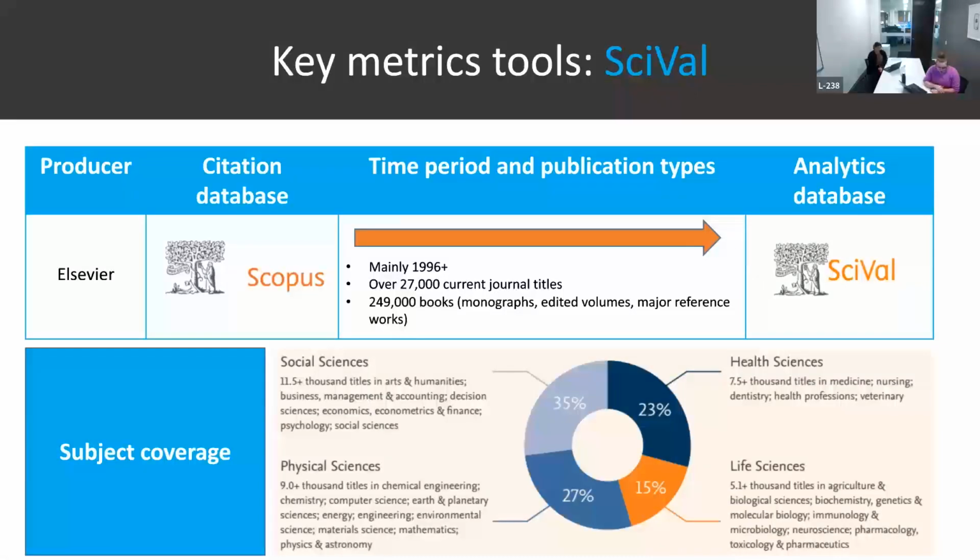Scopus is produced by Elsevier, as you all know, a very large academic publishing company. They specialise in scientific, technical and medical content, but it is a multidisciplinary publisher, so it does publish a lot of different subjects. But you can see across that subject coverage at the bottom, it's a lot of health sciences, physical sciences, life sciences that make up the bulk of that particular database.